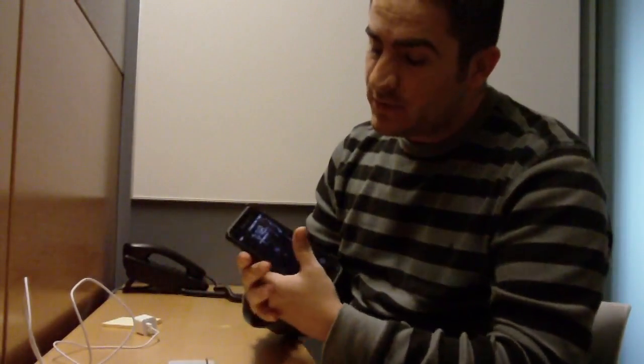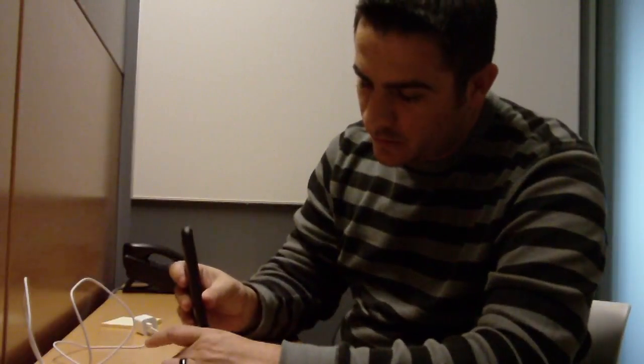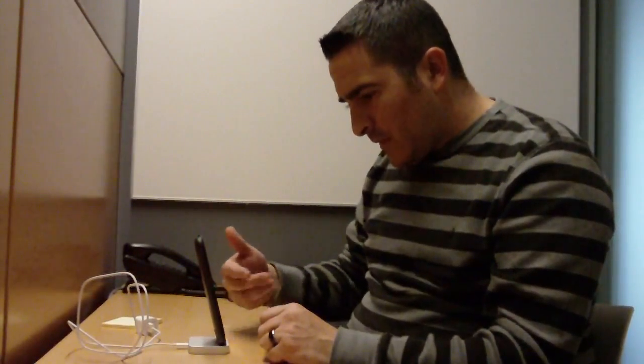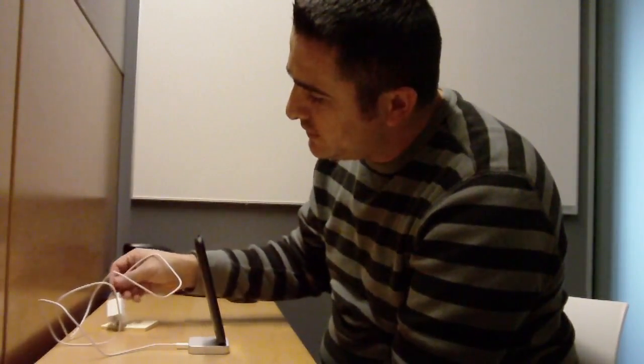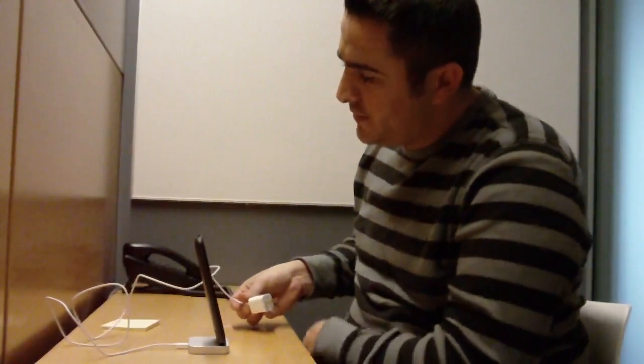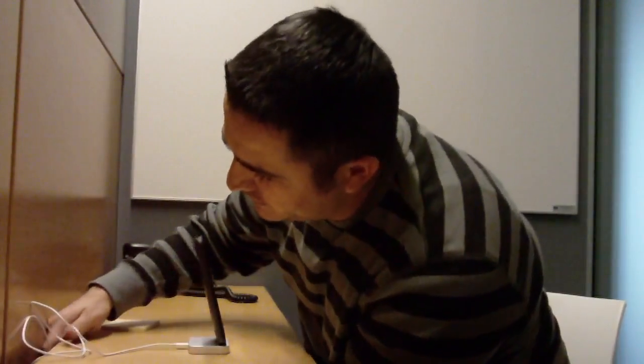On the box it said it was sturdy, and as you can see it's pretty sturdy — works out kind of just how you'd expect. It's really well designed; I love the sleekness, it's really really designed well. But about two weeks in I'm having an issue with the actual charging capabilities.